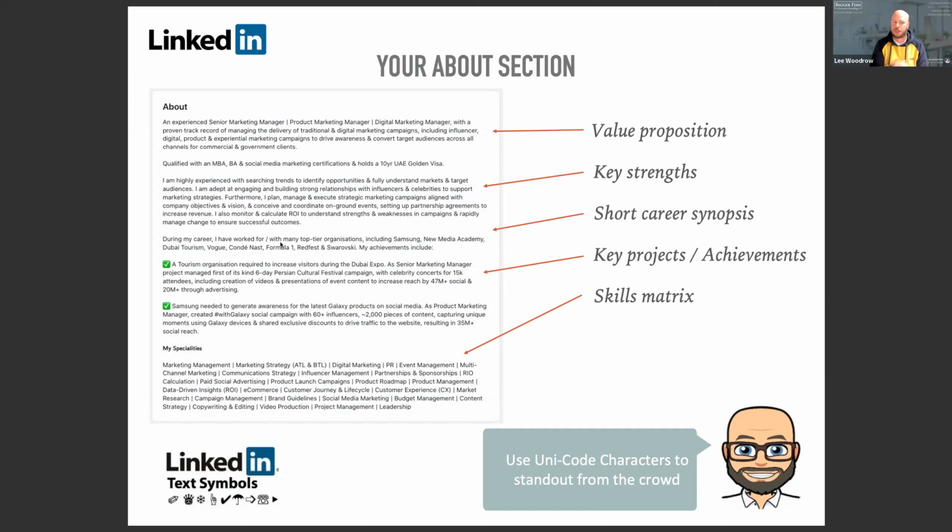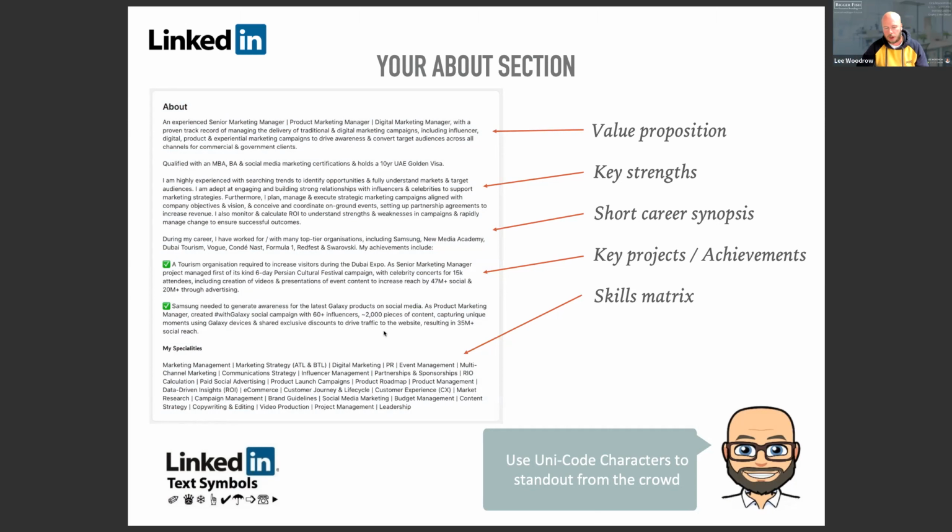When you're talking about a synopsis, I always use the trick of saying, I have worked for / with. And if you use the words for and with, that means you can mention your clients because you've worked with them. So you could mention the big boys in here. So if you've worked with Shell or you've worked with Expo or whatever it is, you can name drop these in here. And I always put a couple of key achievements in here with as many numbers as possible. And I'm going to talk about how to build these in a moment, a little framework.